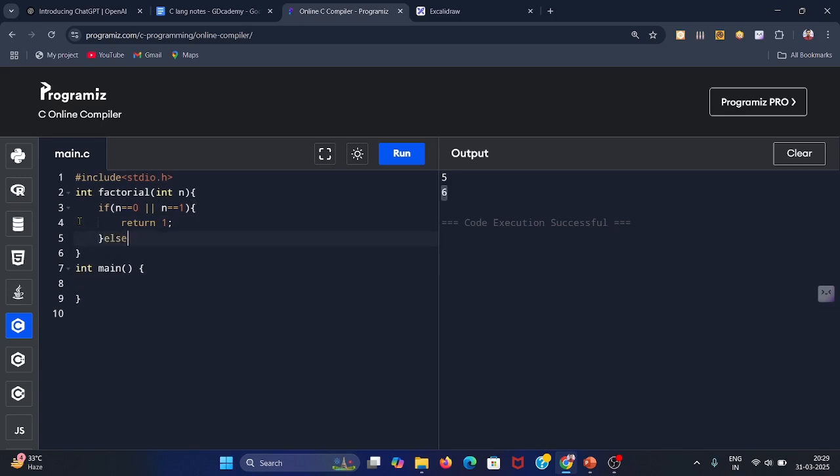Else what we are going to do? Else we are going to recall the function. Okay, in the factorial, what exactly happened? As an example, let's say we have to determine the factorial of 4. So 4 factorial means 4 multiplied by 3, sorry, 3 multiplied by 2 and multiplied by 1, and that will be the answer. So we are passing 4 in the function, base case is not determined. After that we are passing 3 in the function, base case is not determined.